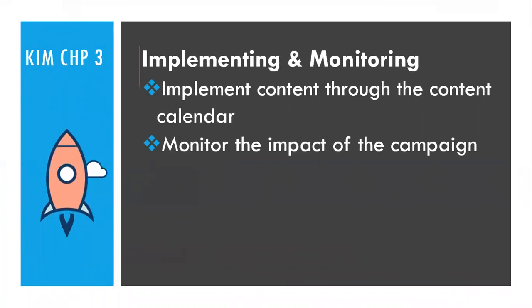So after you've identified your audience, you'll focus on implementing, both listening to audiences and designing before implementing the campaign, all of which was covered in chapters 1 and 2. If you haven't read those, go ahead and go back. But after you look at the audiences, you will then implement and monitor the campaign. It's time to launch the campaign. This chapter will focus on implementing and monitoring.